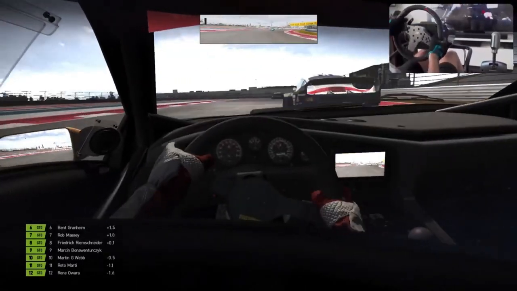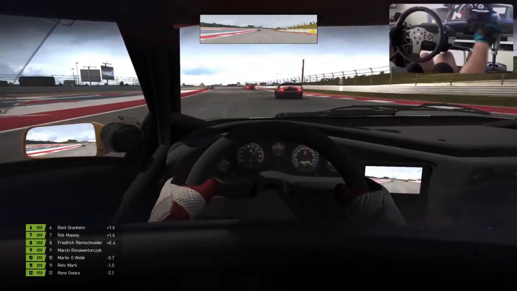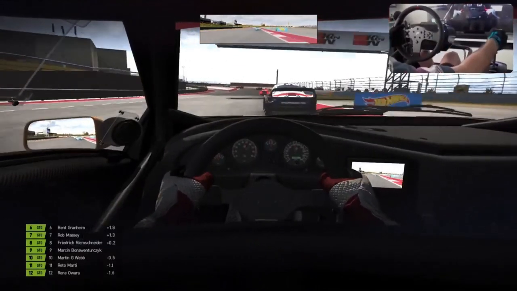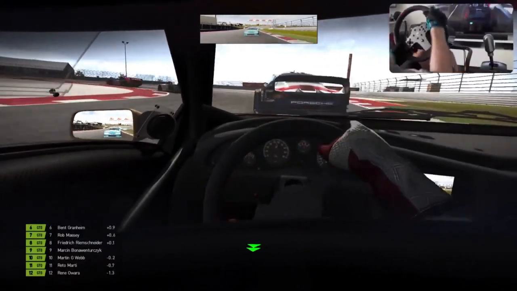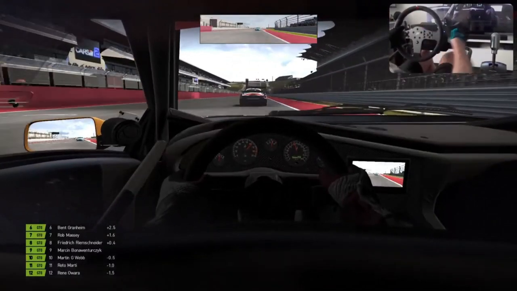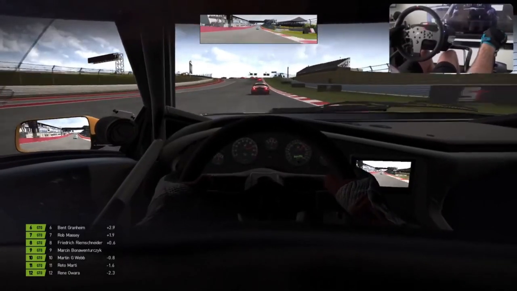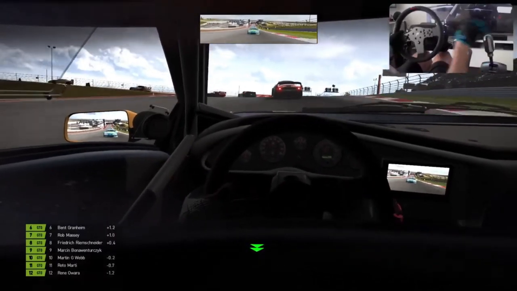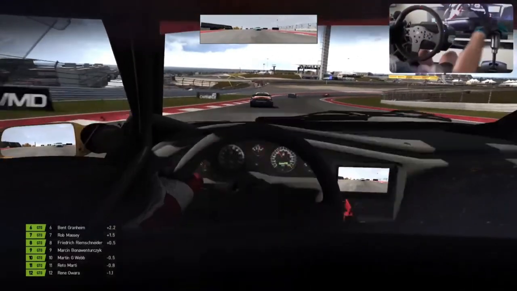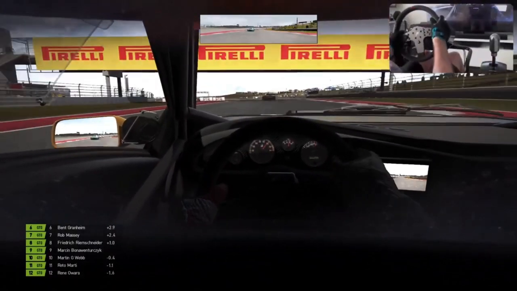Now this very long right hander. Okay, that was lap 1, P9, suddenly it looks promising, maybe I'll be able to overtake the rest of them. They should pick up the pace now, because it's lap 2. As I said, lap 1 is always a bit slower for AI.